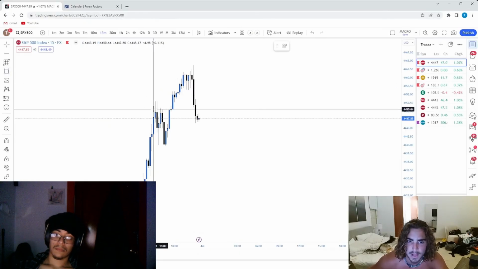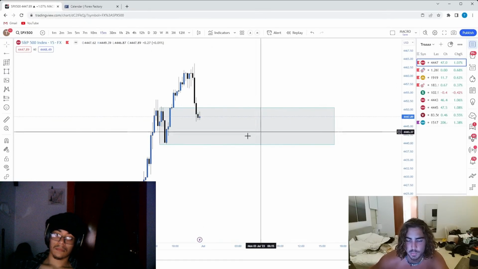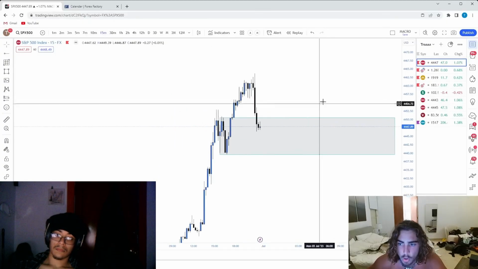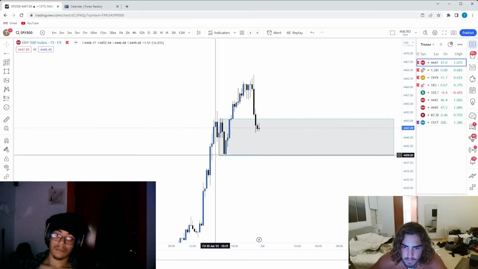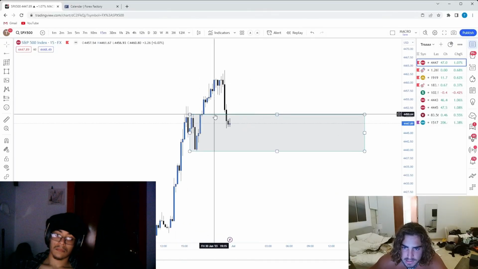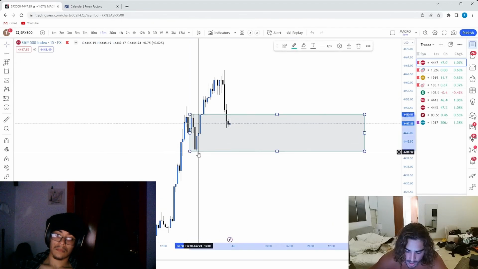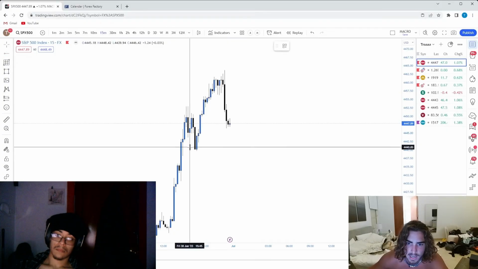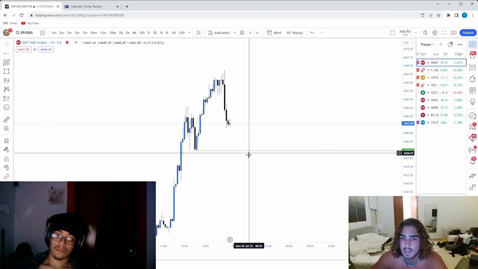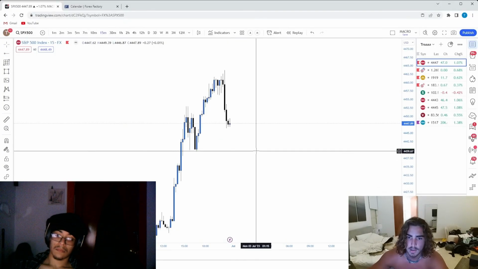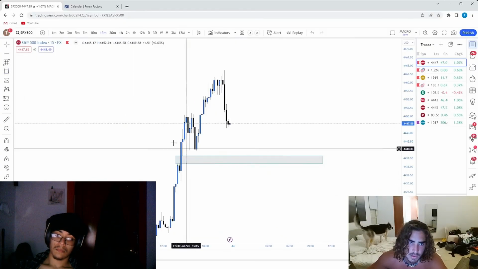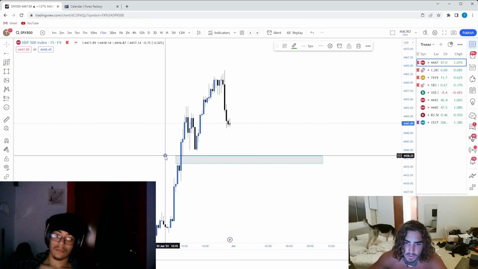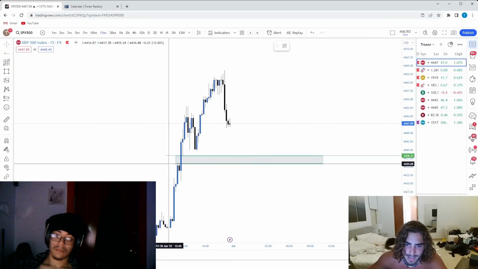So what do we have here, right? Our building blocks are areas where price is likely going to react off of, or where price could fill orders. So what is this move right here? Swept liquidity, rally higher. This is an order block, okay? So you could have a take profit at the top of this order block or at the bottom of this order block. What also is in line at the bottom of this order block? Liquidity, boom, another one of our building blocks. What else could we do? Oh, what's this? A fair value gap. Cool, you could have a take profit within here and at the bottom of it.